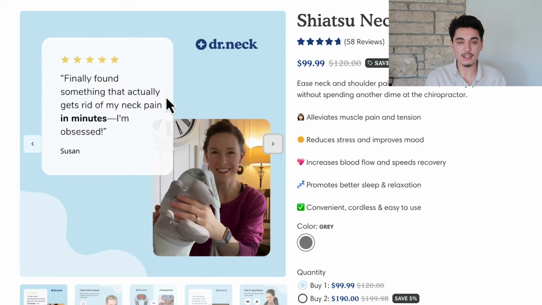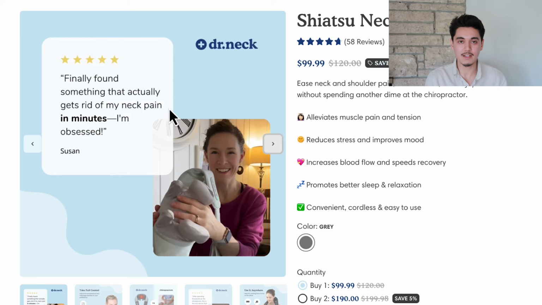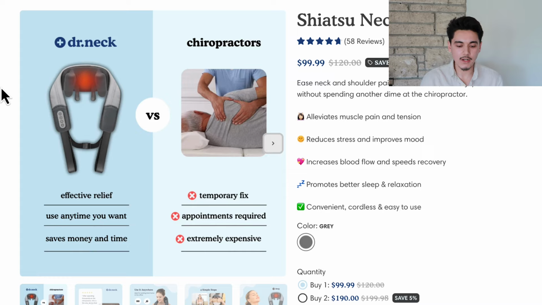And then I also have a customer testimonial, which is going to help to build more credibility behind my store. And it's something that I strongly recommend that you have, because little things like this can help to increase your conversion rate a little bit more. And another nice image that you can put is like this comparison style picture, where you're basically comparing all of the benefits of the product that you're selling compared to some other solution that your customers might have tried.